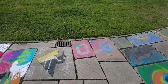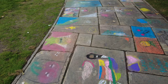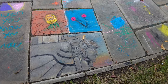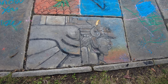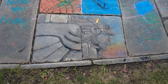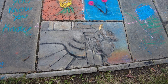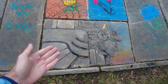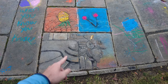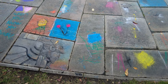Representing the Ohio State Buckeyes there. Ooh, I like this one. The Guardians. See, that's a unique one because it's kind of a simple drawing but very detailed looking in the same manner. It looks so realistic. But you can see they didn't even have to paint or chalk a lot of this. It's more so the lines and the subtlety of the brown included. I assume they painted that brown, unless that's just what the stone is naturally.